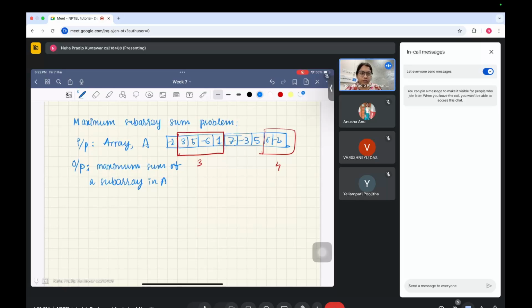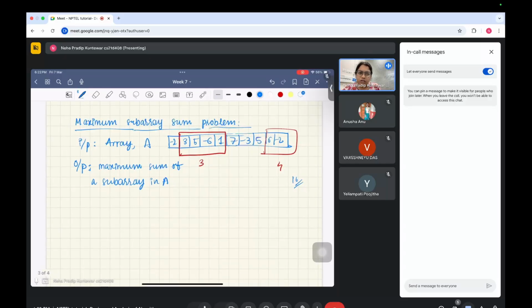Okay, so the answer for this is 16, which maybe we'll figure out how to find with the DP solution, but I hope the question is clear at least. If not, then ask me at any point. Okay, so what is a very trivial solution, even before we get into the dynamic programming algorithm and all? What is a trivial solution for this?